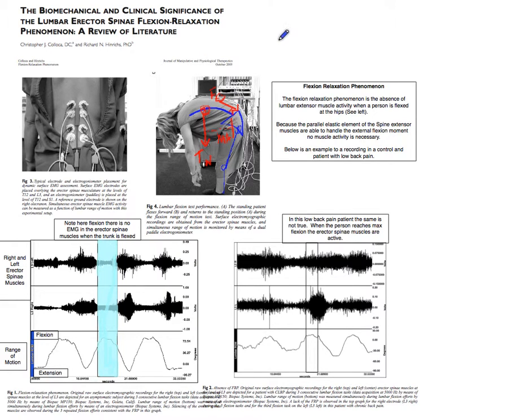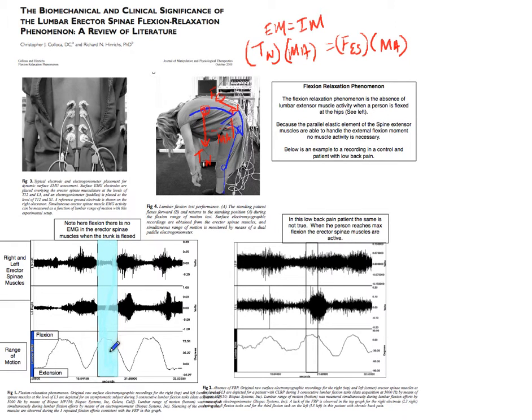Okay, so we could do a simple equation here and say in this position, the external moment equals the internal moment. And so the external moment's TW, trunk weight, times the moment arm, and that equals the force in the erector spinae muscles times its moment arm. And so we can see, given the position, that the external load is fairly significant, and we would expect some muscle activation or force to be developed in the erector spinae or extensor muscles to maintain this position.